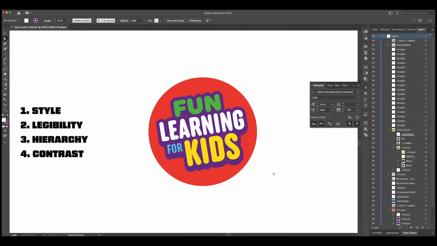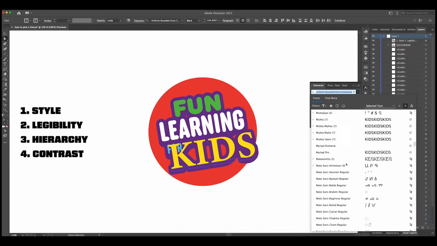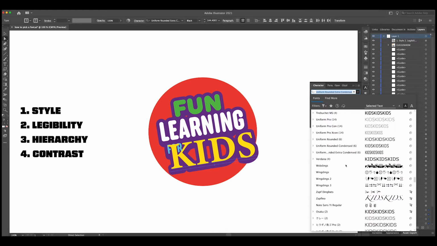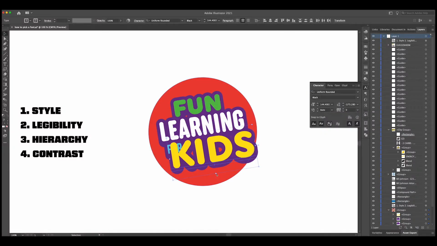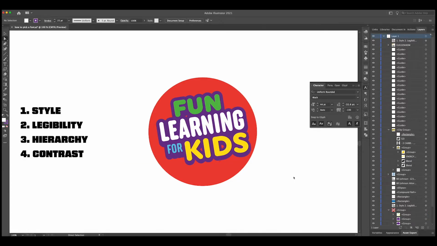Now, the hierarchy of the fonts, what's being emphasized in your design. So based on the hierarchy of these different fonts, this word kids is being emphasized because it's the biggest. That's because it's the extra condensed width of this font. Now, if I were to go to the font and instead of doing the extra condensed version, I just did the regular version, obviously I'd have to shrink it down to get it to fit in here. And now it's not as emphasized as much. Now learning seems to be the biggest emphasis. Kids and fun are similar. When I use the condensed weight, it makes the letters taller and therefore bigger and puts more emphasis on the kids. This is fun learning for kids.